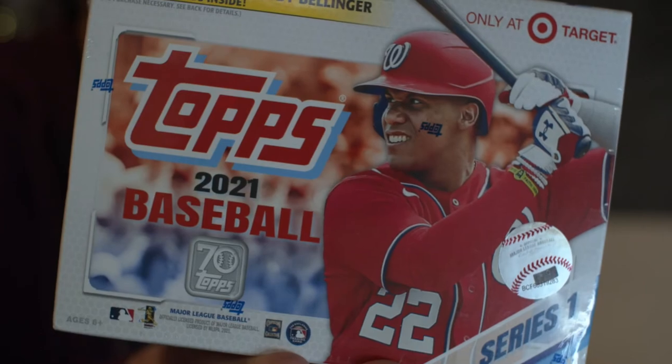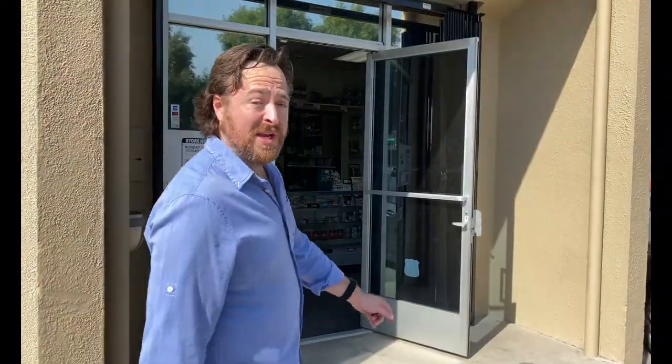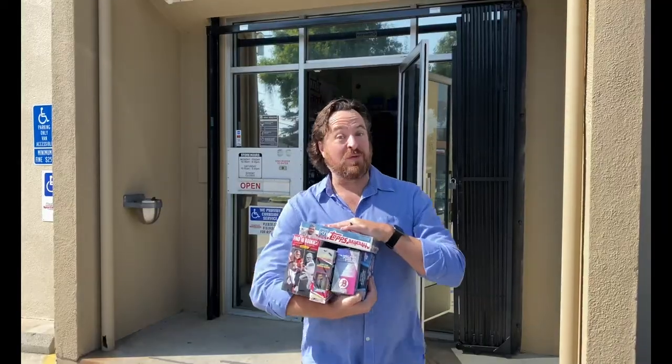So anyway, what are we ripping? We're gonna continue with the wild giant gamut of 2021 Topps Series 1 baseball, and we're going to rip open a Megabox. That's right — available only at Target, by the way. We're gonna open this and taste the goodness Topps has presented us with this Series 1 deliciousness. I'm Craig Michelson, just got back into the hobby after more than 15 years away. Join me as I reconnect with the hobby one pack at a time. Now let's rip some packs.